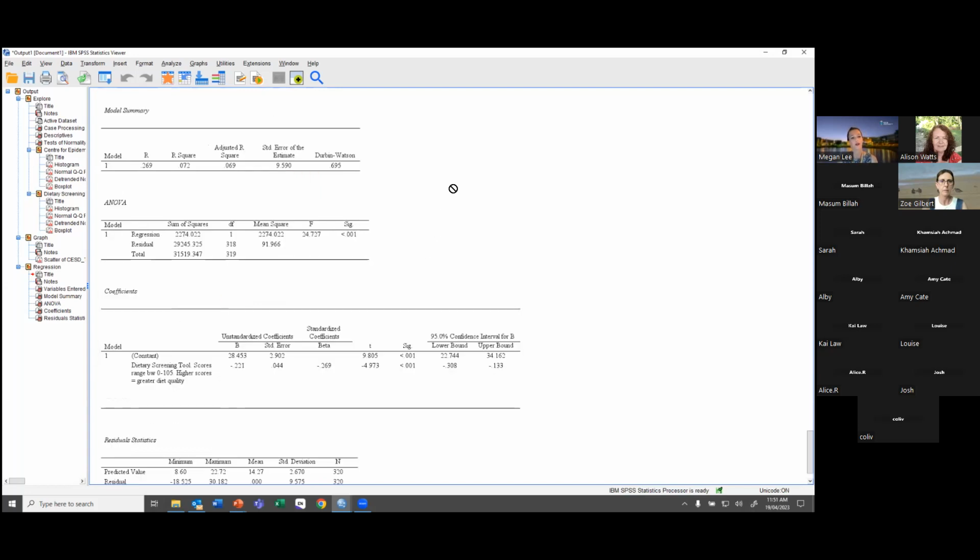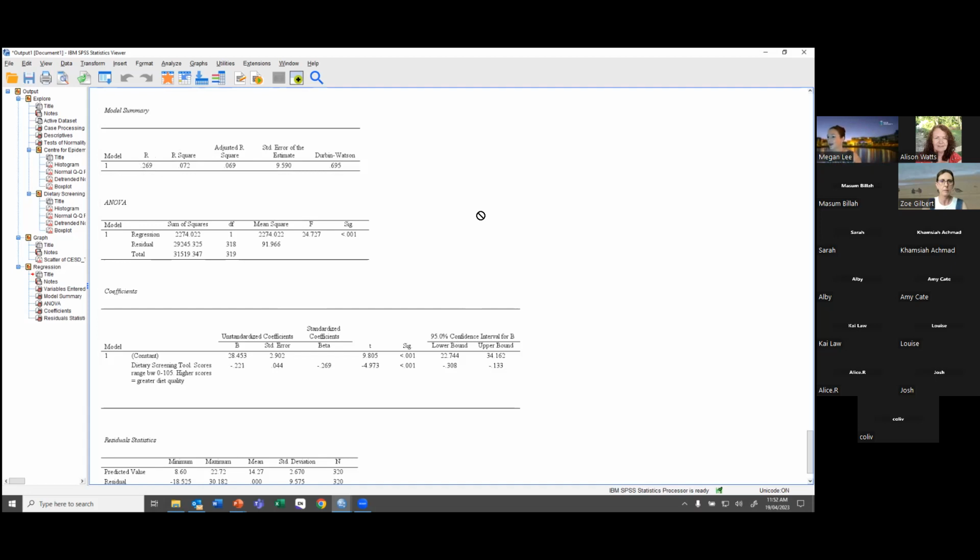The second box will tell you what percentage of depression diet takes up, which is one of the things that I most love about regression. Because correlations told us that there was a relationship, but it didn't tell us how much percentage diet quality takes up of depression. So in our model, R equals 0.269. That's our regression R, so that's the correlation. R squared is our variance, so our percentage, which is 0.07. So as a percentage, what percentage of depressive symptoms does diet take up in this?